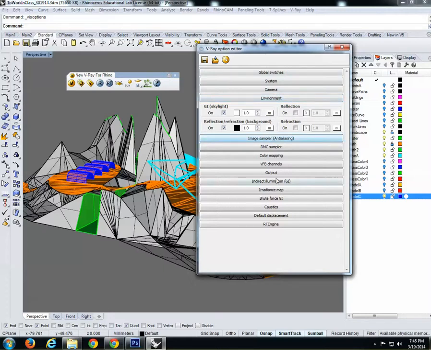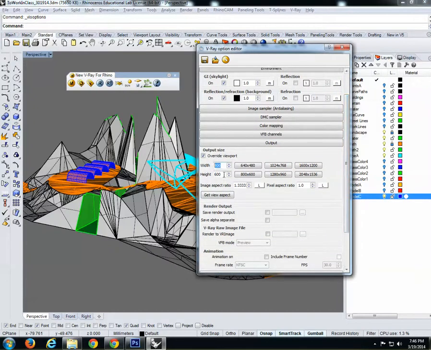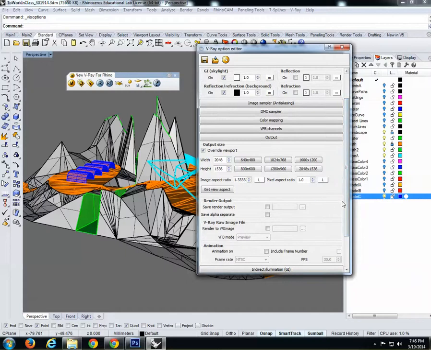Another thing you should go and do is output. Output, by default, is 800, 600. It's not good. We take a minimum to this option, so we make sure that we can use the images at least for the entire spread if we want to. Now, I do recommend that if you're going to use the entire spread for a book of letter size paper, that you go even beyond that, like 3,000, okay, or 4,000. If you're going to use a poster, you should even go beyond that, okay?